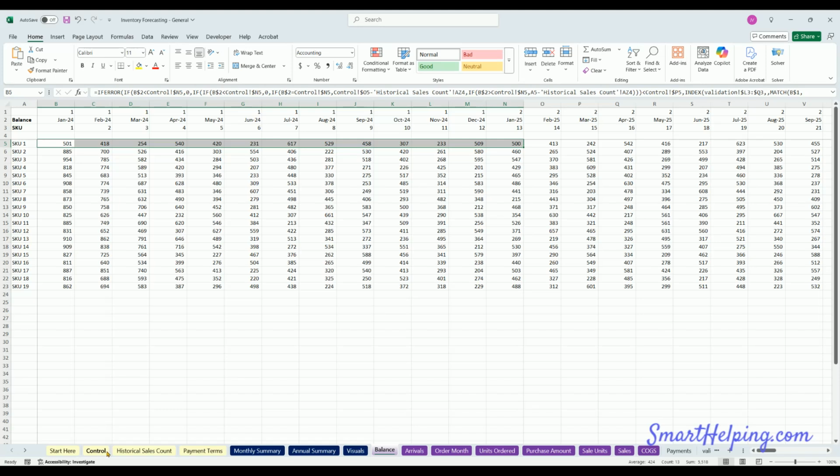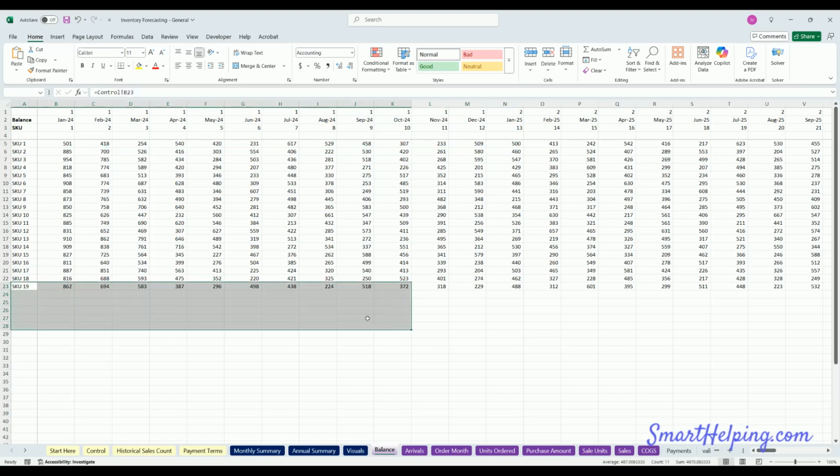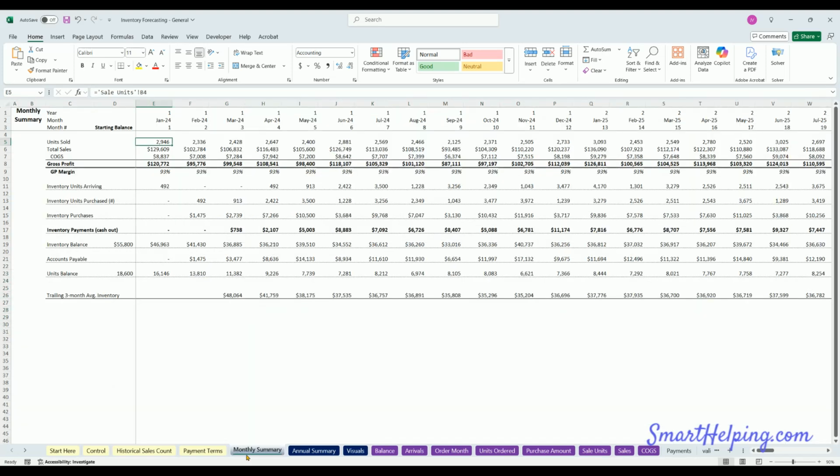This is probably the last iteration of the main template I'm doing. It used to work a little bit differently, a little bit more complex and less user friendly. This last version I did maybe a couple of years ago is much easier to use for the user and edit, as well as expand to as many SKUs, and it's not as heavy as the old ones.